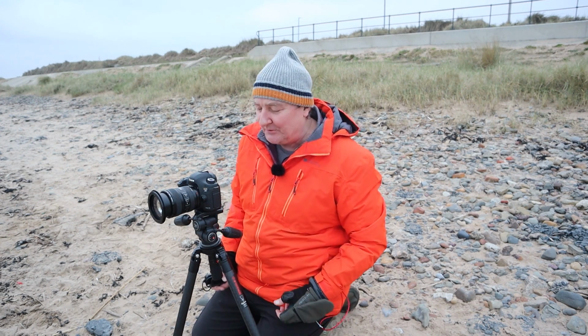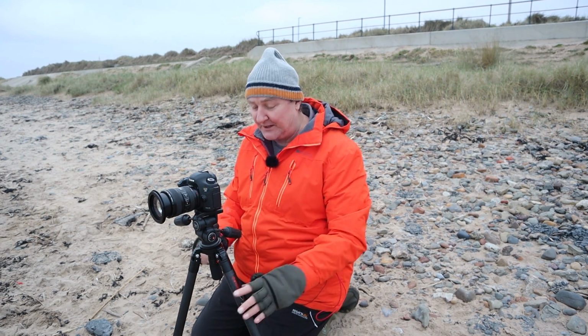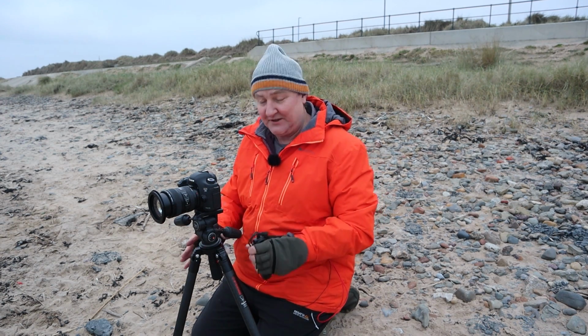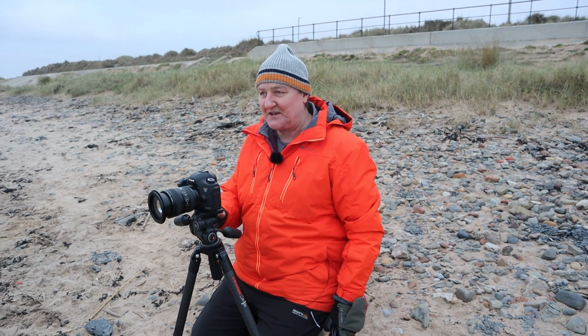Let's go through the equipment I'm going to need first of all. Well, I'm going to need a camera, I'm going to need a tripod, and pretty much that is it. Make sure it's a sturdy tripod. And as the tide is coming in, make sure that your tripod is not stood on wet sand. Try your best to ensure that that doesn't happen.